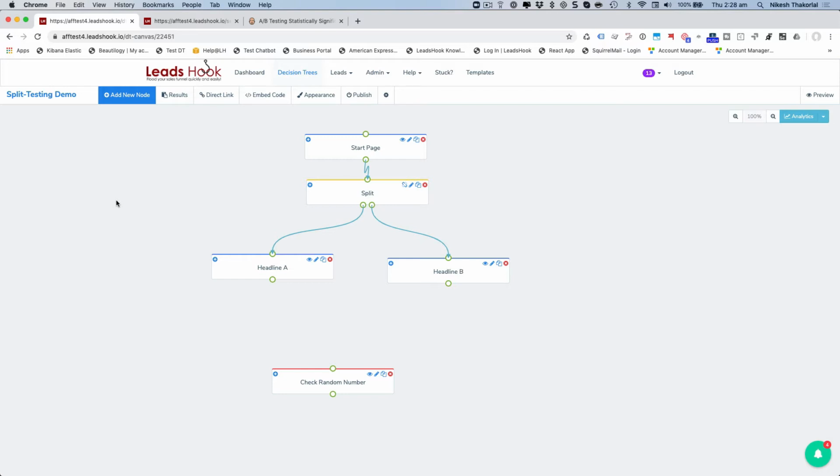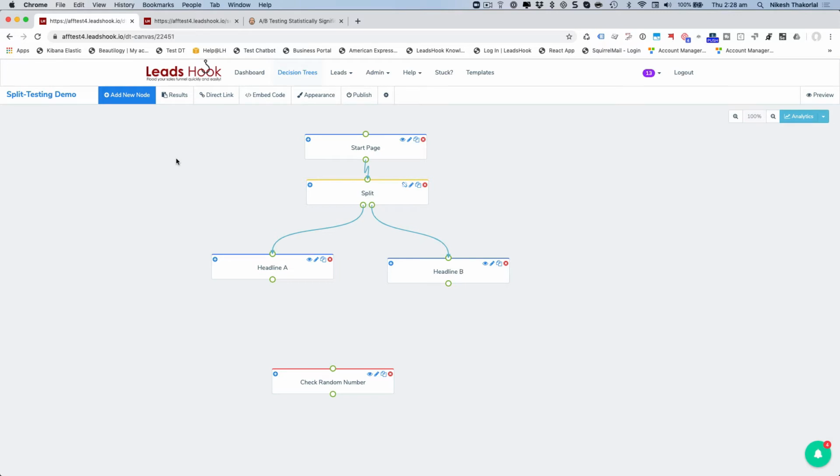If you need your software to do your testing, then you go back to the prior version where you split test outside of LeadsHook. But it would be the same considerations. You would still fire a script from inside LeadsHook into that third-party software for any numbers that you want to collect there to give you your statistical significance and all the other reporting that you may require. So that's the other way of doing it.